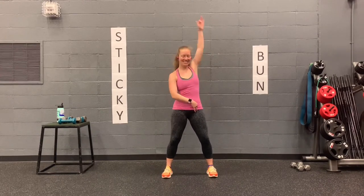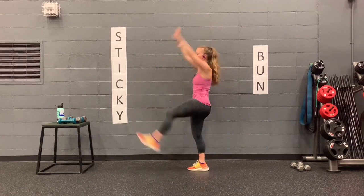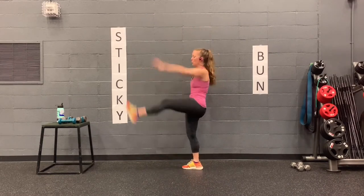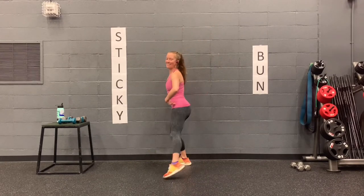Three, two, and one. Arms up. Back of the leg stretch. Toes up. Leg straight. Good, Christina. Three, two, and one. Take it to butt kicks.